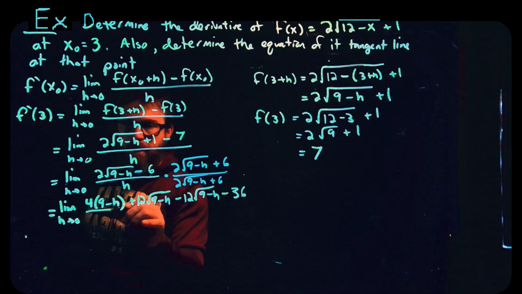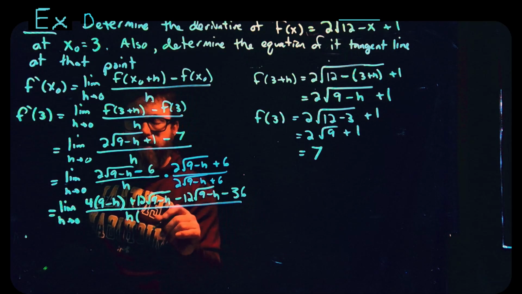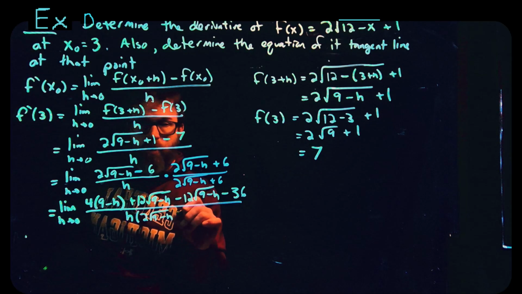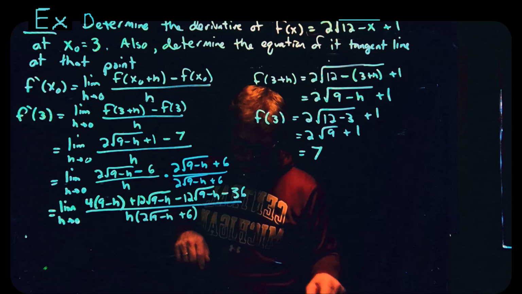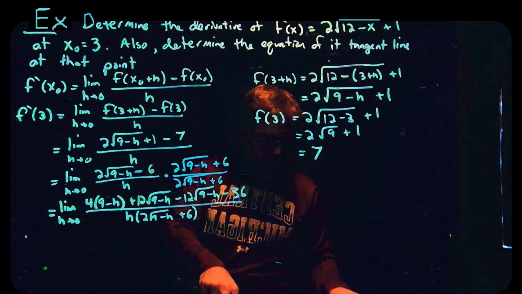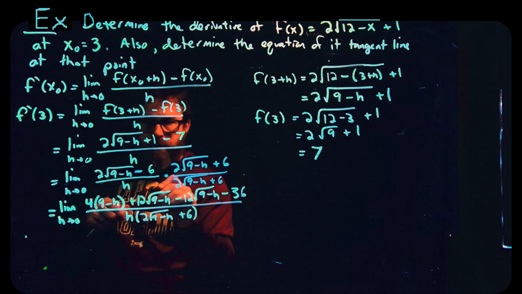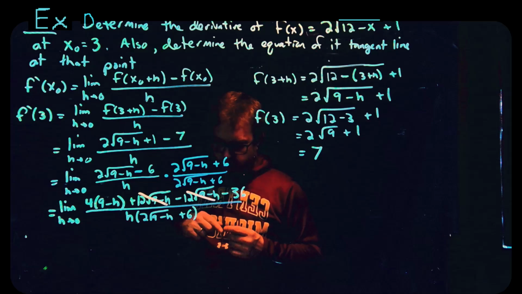And then our denominator, I'm not going to expand it like I did above. I don't want to hide that factor of h. That's the thing I'm trying to cancel. So I'm just going to write those two factors next to each other. And then we know this stuff is going to simplify quite nicely. So first things first is we can see that outside and inside cancel. That's why we're doing conjugates.